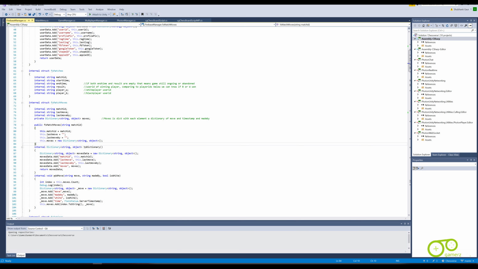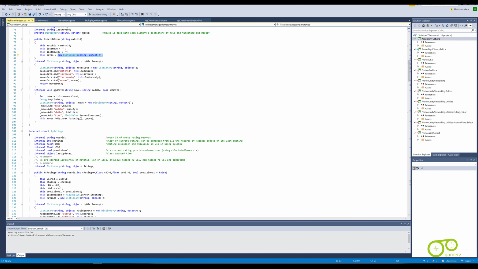This constructor initialization is not needed in most cases, but it is needed whenever you want to create a field or an object of type dictionary, because you need to initialize the dictionary, and you cannot do this anywhere else. When you initialize your struct and start adding data and the dictionary is not initialized already, you're going to run into exception errors.